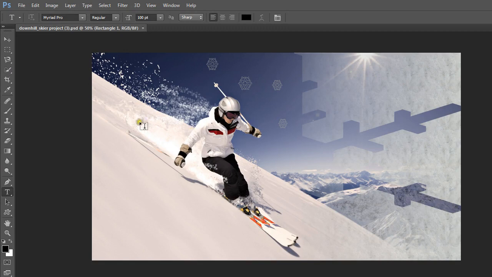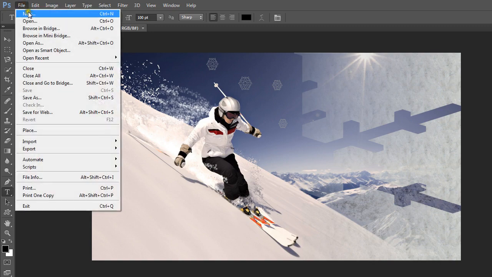I'm back now. Okay, what we're going to do now is create some text for this, because it's hard to have an advertisement that doesn't have a little text in it. Instead of slapping it straight on, we're going to create a new file, and I'm showing you how to transfer the text from one file to another. Okay? Cool. All right, so let's click on File, New.